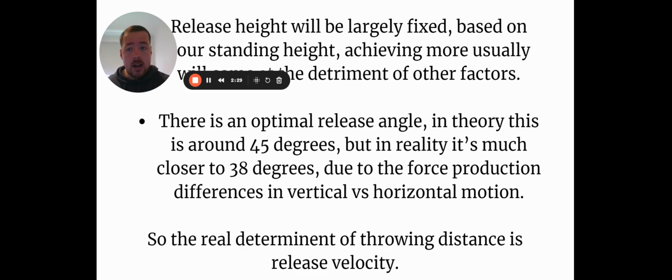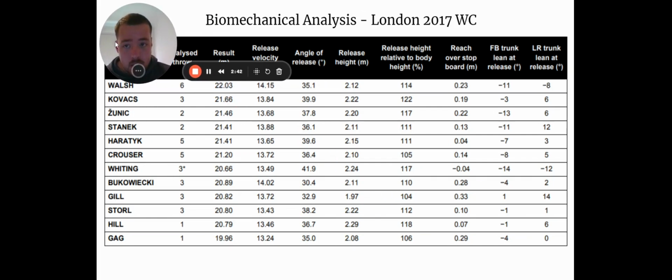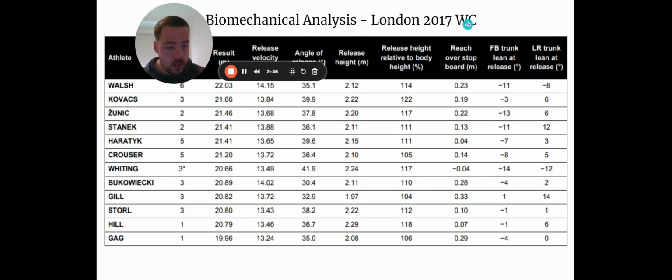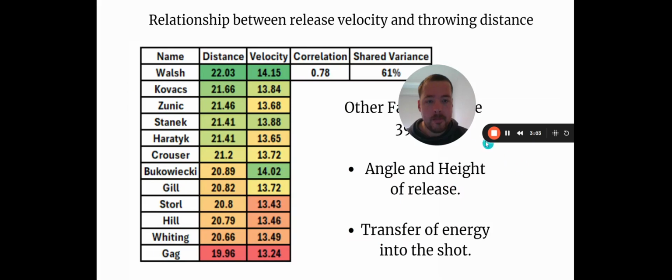So if these two variables are kind of fixed based on your own body and anthropometry, the real determining factor of how far you will throw is maximum release velocity. Now, there's some really good data that you can get out here. This is the biomechanical data from the 2017 London World Champs. There's also a good report on the 2018 World Indoors. There's some earlier ones, one of Berlin 2009, but there's not as much data in that report. And I just want to go through here and look at the different strategies that different throwers have to achieve release velocities and how they differ.